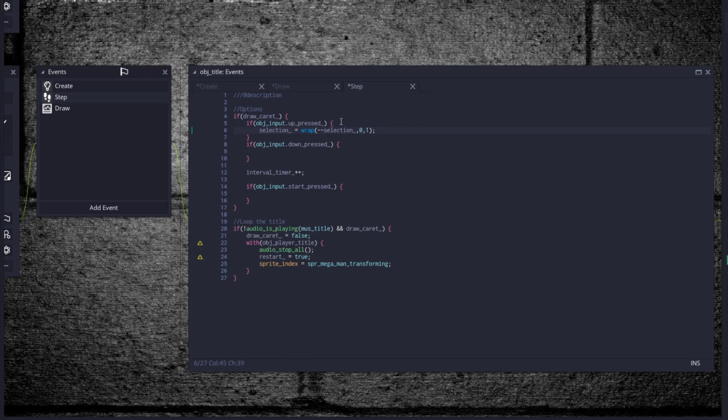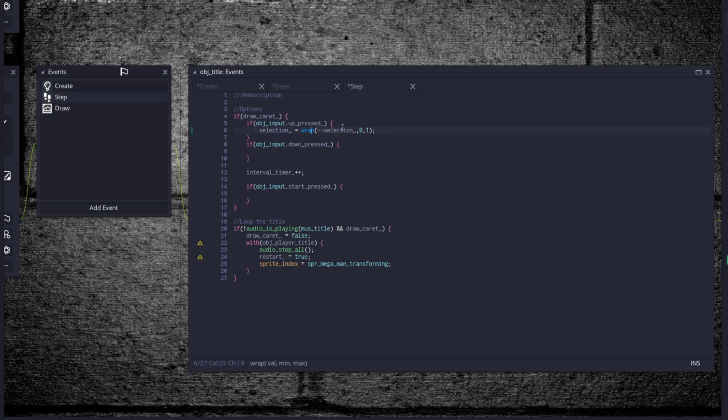So what are we doing here? We are using minus selection. Why the minus here instead of minus there? Because a minus here makes it happen before you send the value over to wrap. So it will decrement the selection variable. If it's at 0, it'll make it -1.